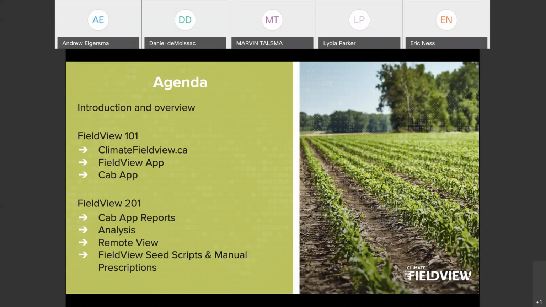During that section, we'll have a colleague from Bayer Crop Science, Bob Thirlwall, who's a market development agronomist. Bob will be talking a little bit about the science behind seed scripting in corn, and then we'll have a look at a live demo of the FieldView seed scripts tool and see how efficient and easy it can make it to optimize populations within a field.